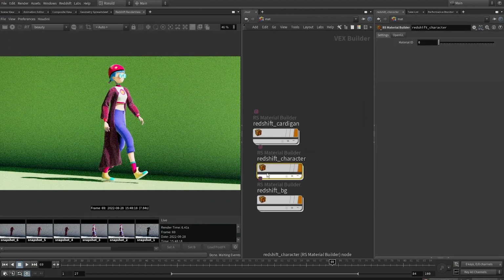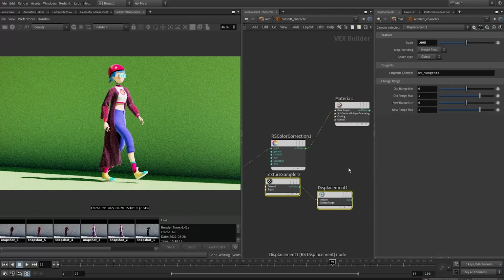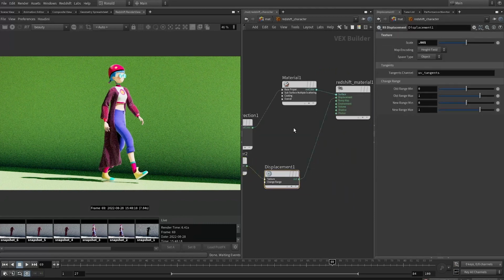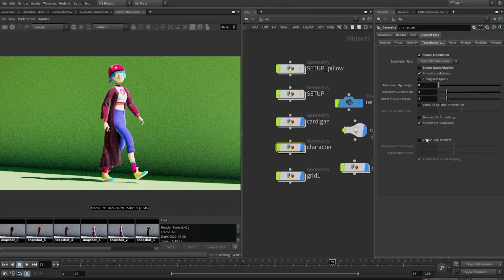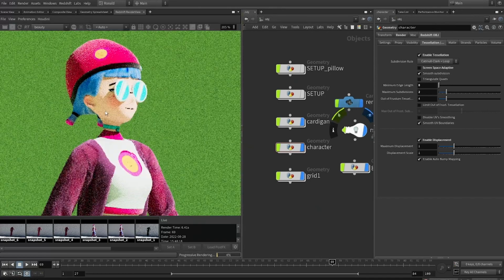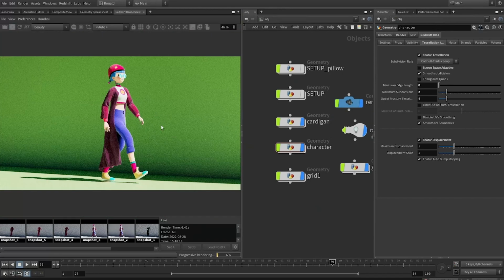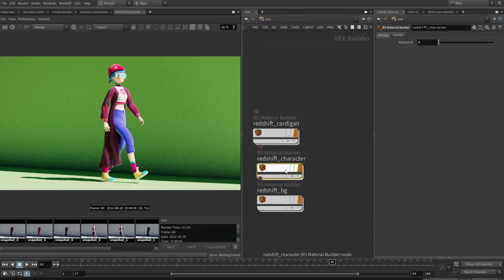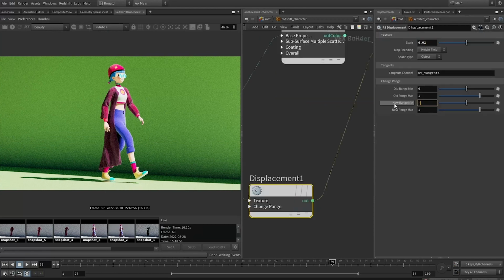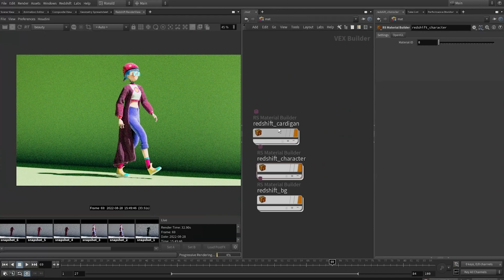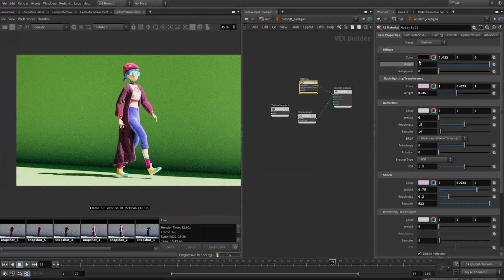Actually, for the fun of it, I'm just going to try to put the cardigan's displacement onto the character to see if we can make them all feel like cloth. So this character is also made of cloth. Yeah, even the skin is made of cloth. That's kind of interesting. And I think I'm just going to exaggerate that effect quite a bit. Maybe even for the cardigan. So 0.01, and for our character 0.01. I think I want the cardigan to be a bit louder. So let's see how I can do that.